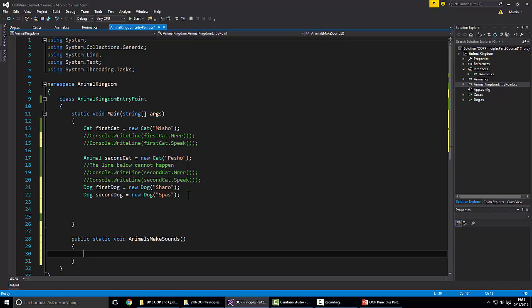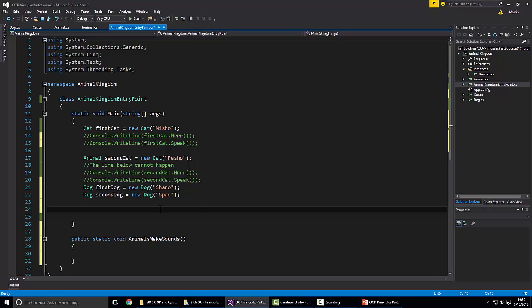Okay, so this is going to be the method, and one way is for all of the animals to do that in a single method, or we can attempt something like make a separate method for the cats and a separate one for the dogs. But that's not a good idea, because we would just have to repeat the code, right? We just do the same thing.